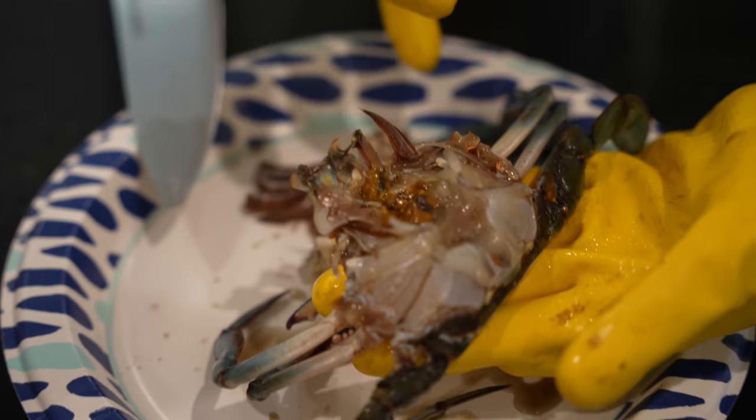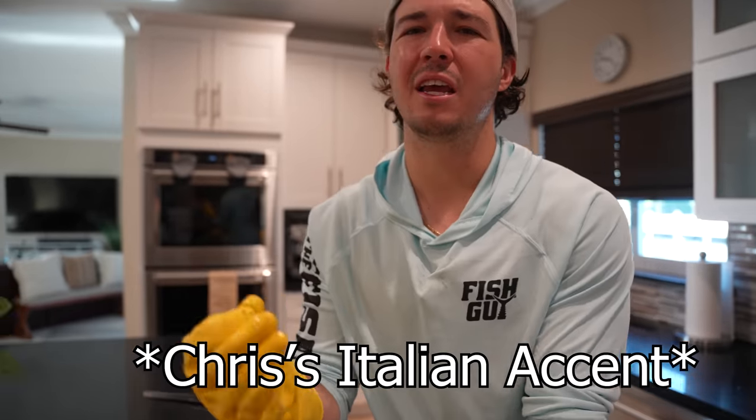Shout out to Nana, Brooke's grandma. She would die if she saw me feeding this to the fish right now. She'd be, oh my God, that's a sin. She loves this. We'll have like a big mountain of crabs when we have family dinners and stuff and we're eating crabs. She eats like 20 crabs and then all the corpses she saves and she's like, I put it in a pasta sauce. She makes pasta sauce out of the blue crabs.